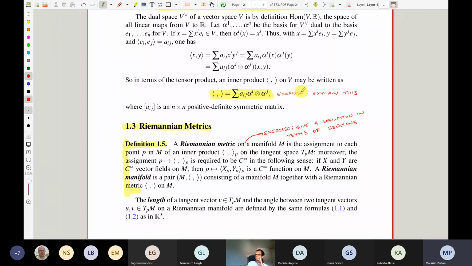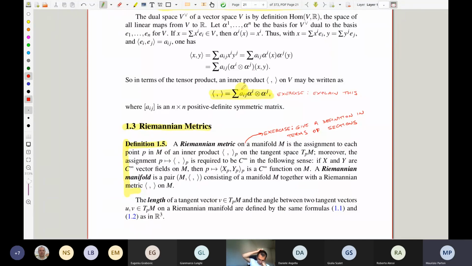And I have put this as an exercise for when you study by yourself. Try to do this exercise, that is, explain why this notation works, what it means. But for the moment, just remember that this is the mathematical synthetic way of describing any metric on a vector space. Actually, this is just any bilinear form, and the fact that it is symmetric is given by the symmetry of the coefficients, and the fact that it is positive definite is given by the fact that this metric is positive definite.